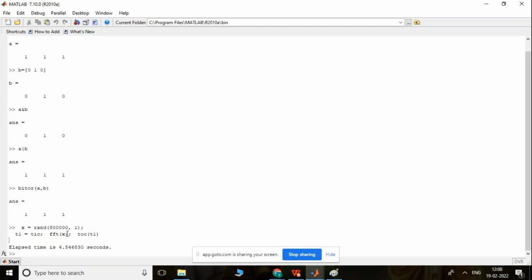Rather than the FFT, we may go with any function, like sin x or other things. Whatever you want, we write here. And how much time elapsed between these two, from tic and toc, whatever time is elapsed by this function to execute the task, is actually measured by this tic-toc function. It returns the elapsed time. Is it clear? Just go with that and check it.